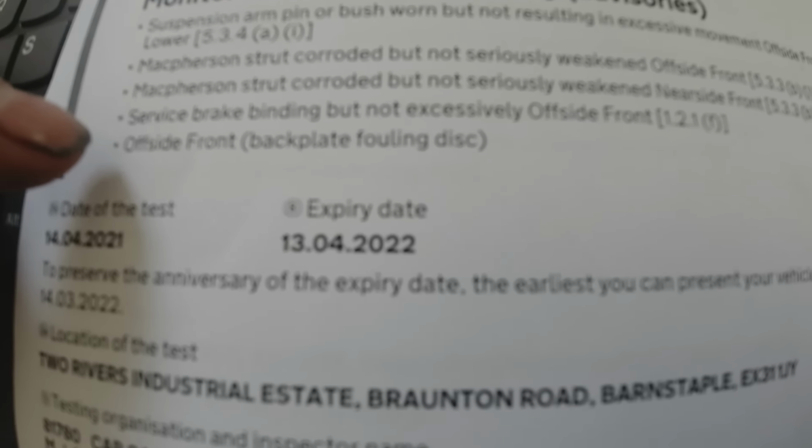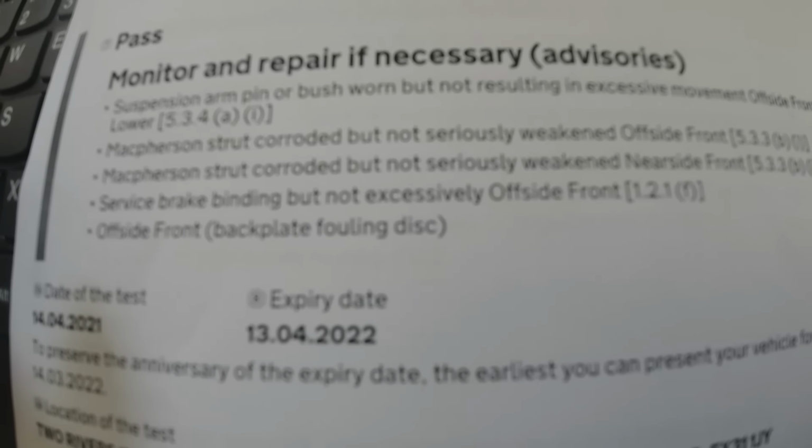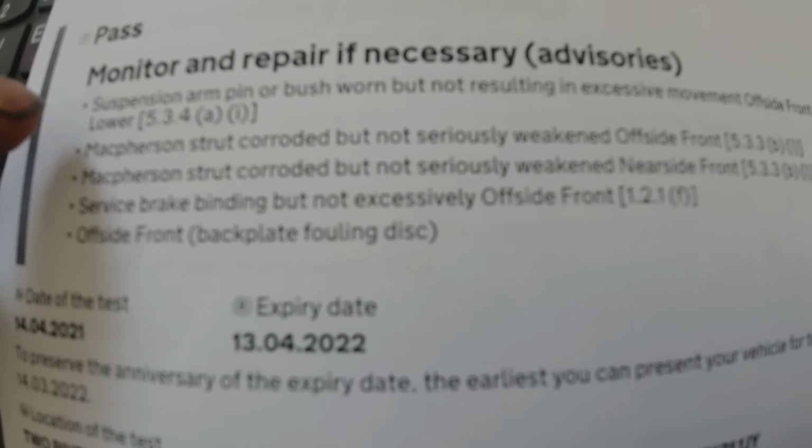So no mention of corrosion at all on the rear of the car anymore, which is ideal. All that time spent with that stone chip and so forth is worthwhile. Obviously, these advisories aren't really worth doing for the price point of the car, and I don't view any of them as being serious. I mean, the suspension struts are working, they've just got corrosion on them, and the bush is a little bit worn, but isn't excessively.